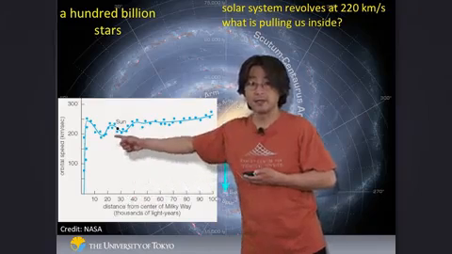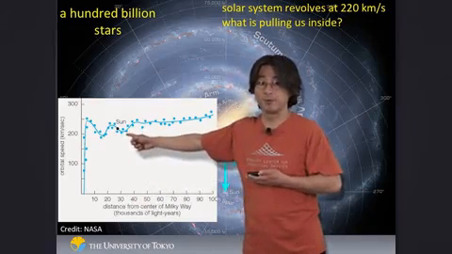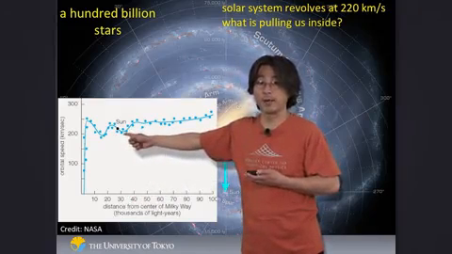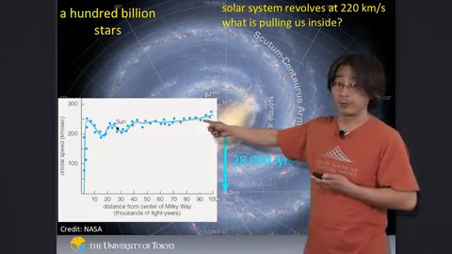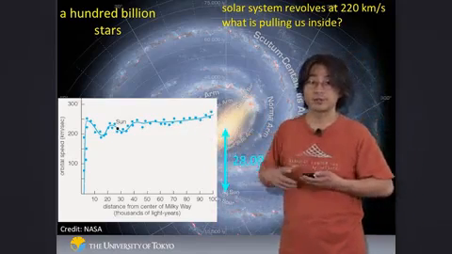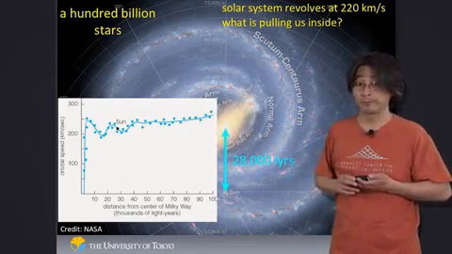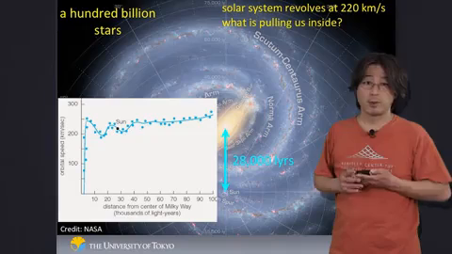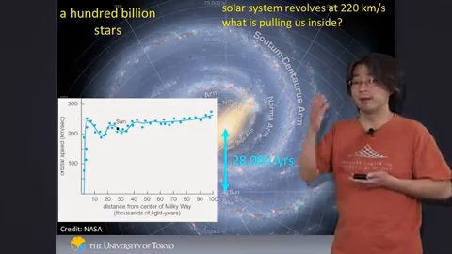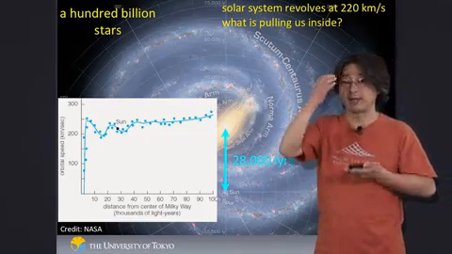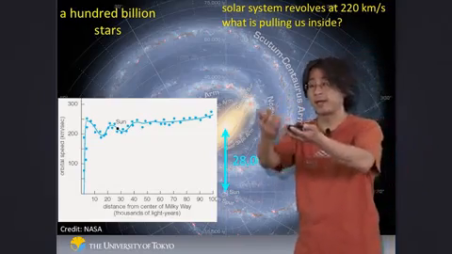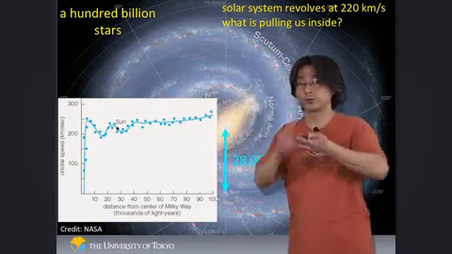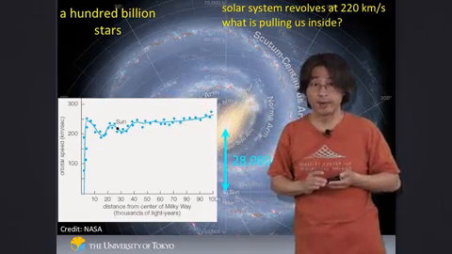If you actually try to measure this as a function of distance from the center of the galaxy, this is our solar system. We're moving at a speed of about 220 kilometers per second. But even if you go farther and farther away, to the outskirts of our Milky Way galaxy, the rotation speed doesn't seem to go down at all. And that's strange, right? What we learned from Newton is that if the source of gravity is centralized in some way, then as you go farther and farther away from it, we should be slowing down.